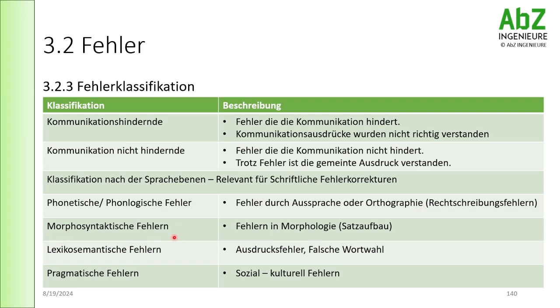Then you have Morphosyntaktische Fehler. These are basically errors in Satzaufbau. So verb in zweiter Position, instead you put the verb in third place, subject in the second place, that kind of Satzaufbau failure. Lexikosemantische Fehler. These are basically using the wrong words to communicate the idea. Pragmatische Fehler, basically socio-cultural failure, usage of incorrect verbal or non-verbal form in a different cultural situation.